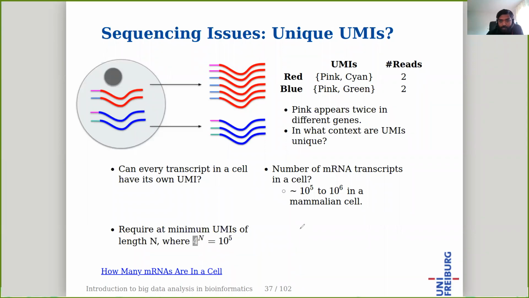When I solved it, it's somewhere around 8.3 or so. And if this is not a whole number, then when you round it up, you get 9. So that means n is 9. That means you need UMIs of length 9 to generate 100,000 unique UMIs. If you are going for 1,000,000 unique UMIs, you need somewhere around 10.